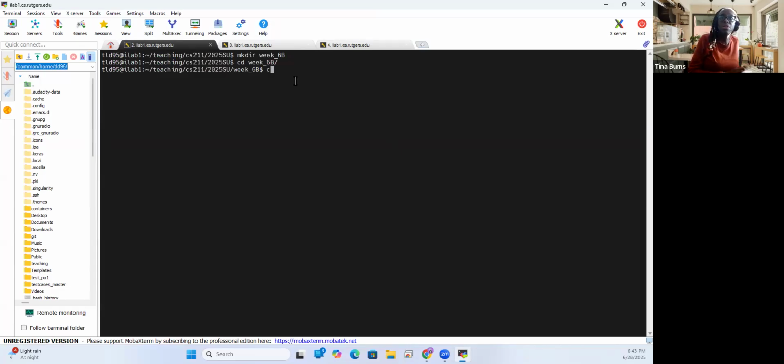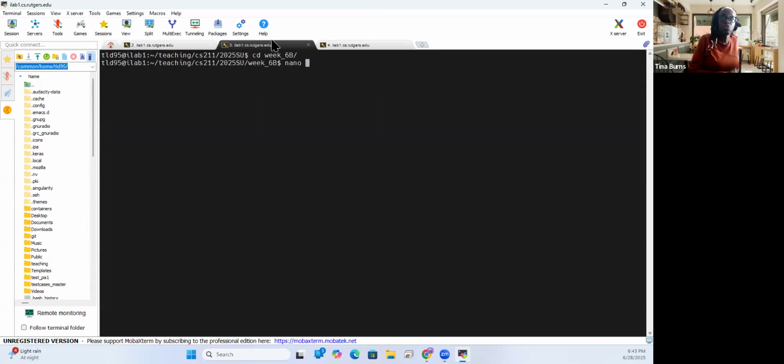So let's go ahead and copy our makefile into the 6B folder. All right, now we have our makefile here, so let's go ahead and open our makefile.